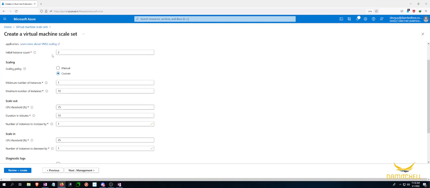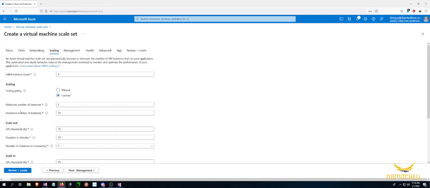You can view this, and you can see a couple of things. One, you can see the minimum number of instances that the scale set is going to manage, and that's self-explanatory because that covers how many instances you want the scale set to manage at minimum at all times.